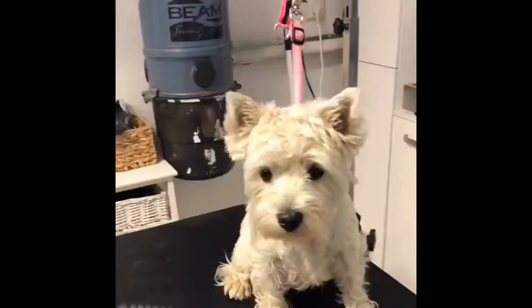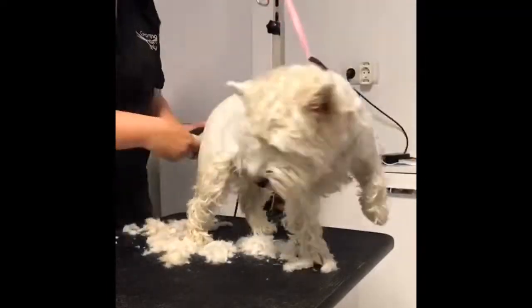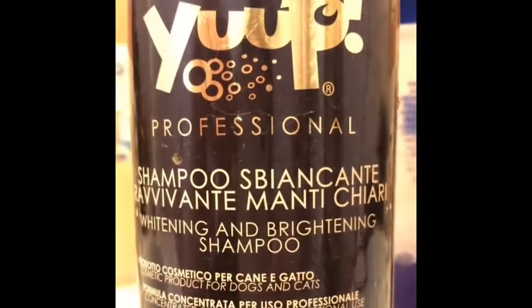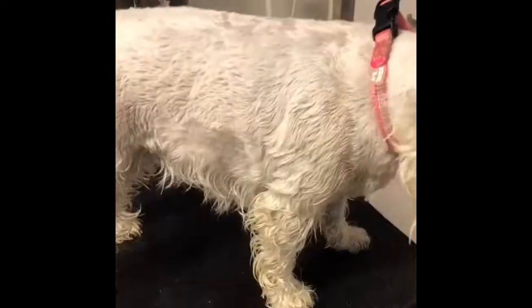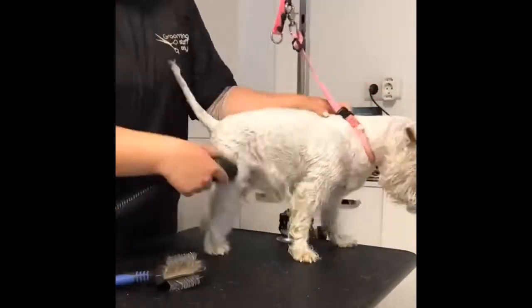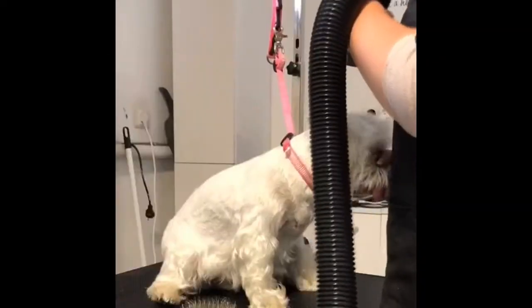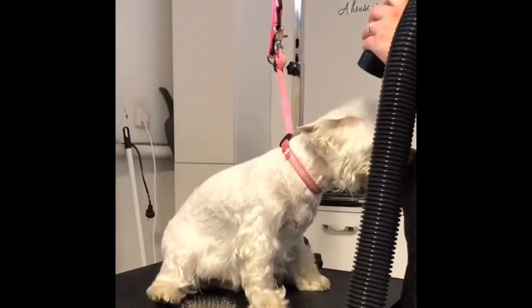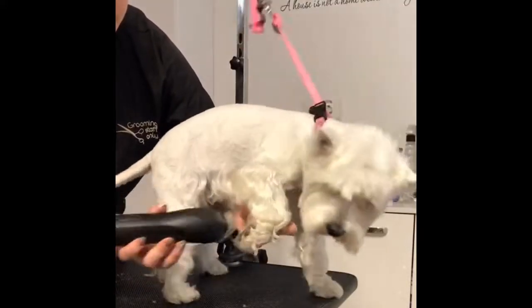I think one of their unique features is how much they enjoy being outside and doing outdoor activities like long walks and real hikes, Fowler says. There is a large misconception that small dogs just like to be inside, held all the time, and cannot touch the floor. If that's what you are looking for, then a Westie is not for you. When you do take your Westie outside, make sure he's inside a fenced-in yard or kept on a leash — otherwise he might fall victim to the irresistible temptation of a squirrel and take off after it.